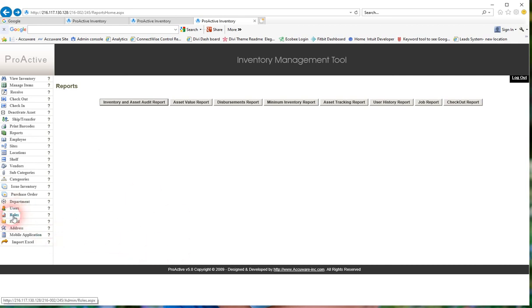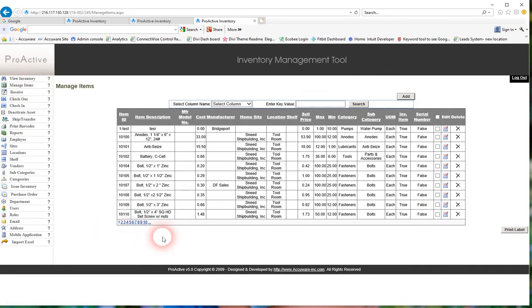Again, users and roles. Maybe start off by working with an existing user. Give that user certain rights to do certain things. There are already some basic roles set up, so you may be able to just go with the existing roles. You're going to have to create some items probably, and some of this data we might have to work with you on, maybe cleaning up some of this. I would recommend maybe cleaning out some of the items, but if you think you're going to be using a lot of these items, we could possibly resort this.